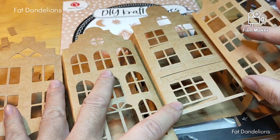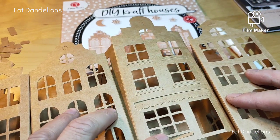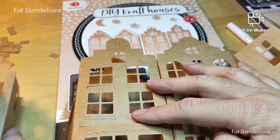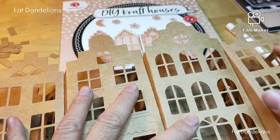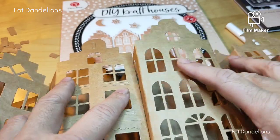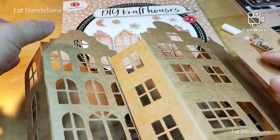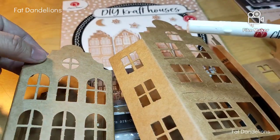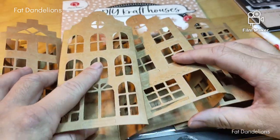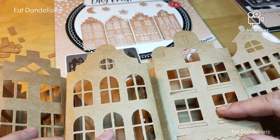Anything is possible. So they have it, all four houses. I'm not sure if I did the same. I don't think I did the same, according to... Yeah, I turn it. It's supposed to be like this, I think. No? Let's see. This one is cracked. Oh, no. I know why. I misjudged it. Because they put the white with a chalk marker, they accentuated the white part on the top. So now it's exactly the same as on the cover. Push the cover like this. And there you have it, all four of them. I'm done.